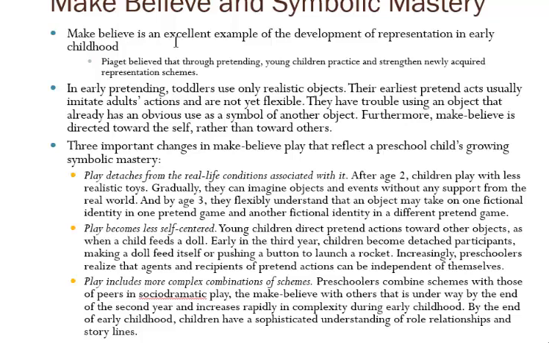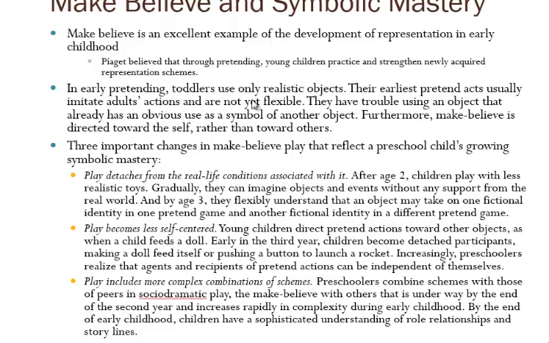Make-believe is an excellent example of the development of representation in early childhood. Piaget, who we saw before in terms of the development cycles, believed that through pretending, young children practice and strengthen newly acquired representation schemes. In other words, they try to have one item or one toy represent something else in their life. They may have a doll representing their parents or their siblings. They may have a doll representing themselves. They may have a little dollhouse representing their own house. In early pretending, like at the beginning, toddlers use only realistic objects.